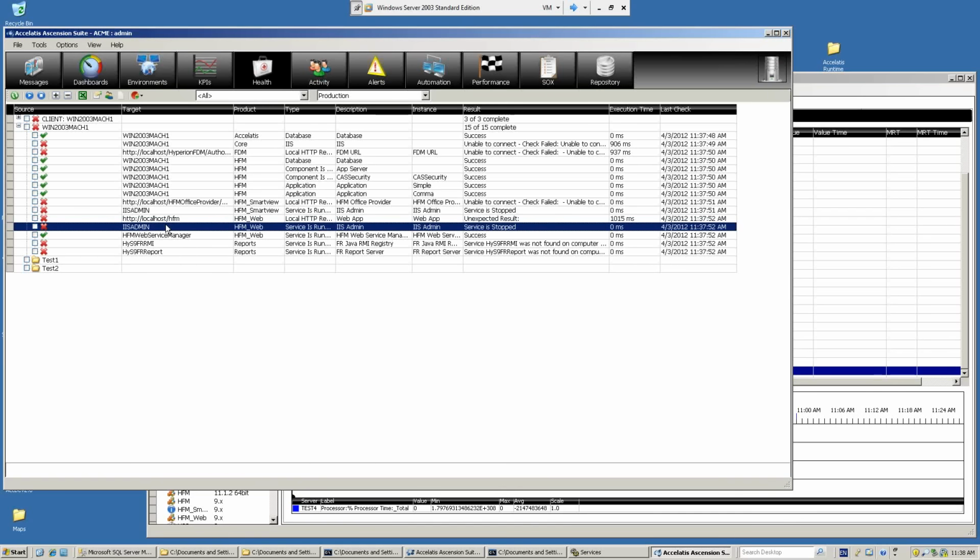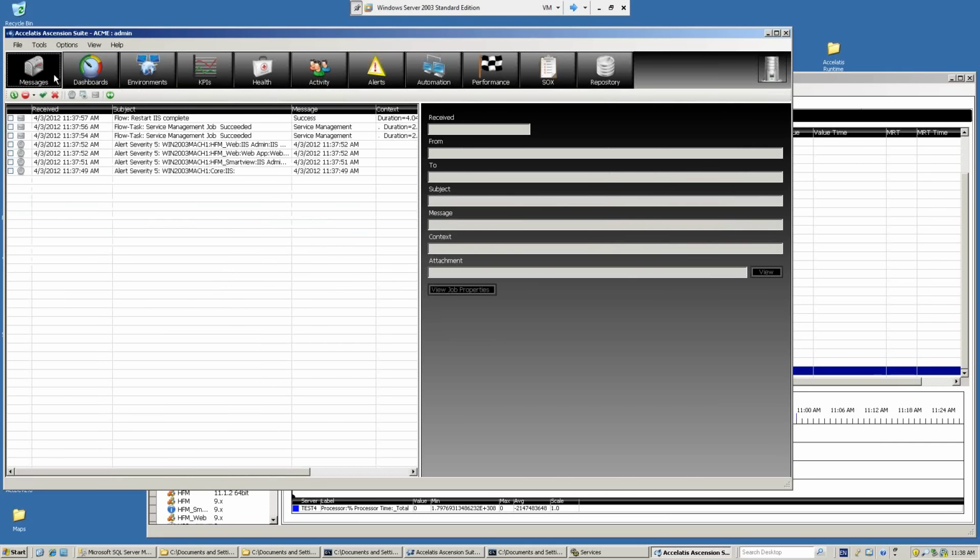We actually have one of our clients who experienced this, and they spent a great deal of time reconfiguring HFM. I think they actually reinstalled it and then realized that the problem was actually IIS. So the source of the issue wasn't HFM. The source of the issue was under the covers. It was IIS itself. So with this system, you'd be alerted that HFM failed and IIS failed. And looking at that, you'd know, okay, I don't have to worry about HFM. I can go right to the source of the problem.